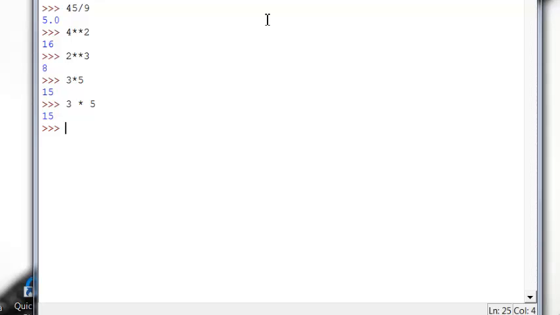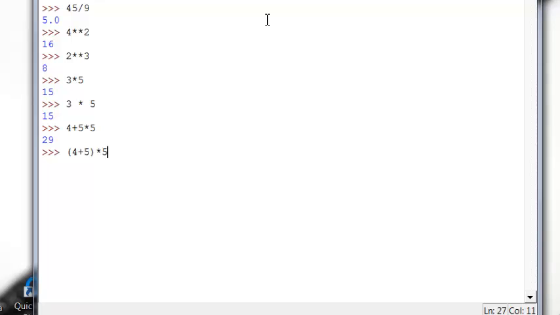Now, we do have to watch for the precedence of the operators. So if I were to have a statement like 4 plus 5 times, let's say, 5, that is going to do the multiplication first. So I'm going to have 25 plus 4, which is 29. Now, like in regular arithmetic, if I want to group something together with parentheses, say I put the 4 plus 5 in parentheses, and then I multiply by 5, then we're going to get a different answer.